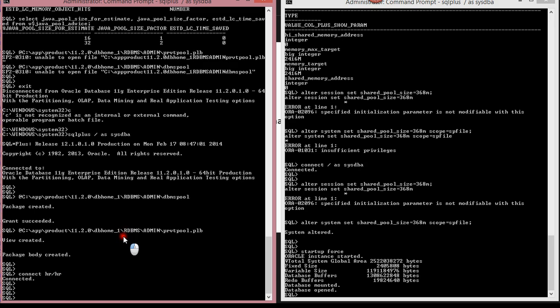Now I'm going to create a package. I'm going to call this package PKG2. I think I've already created package 1, so just to be on the safe side.